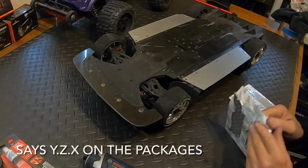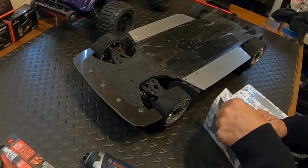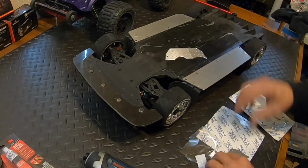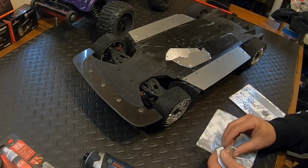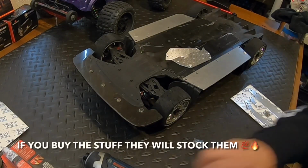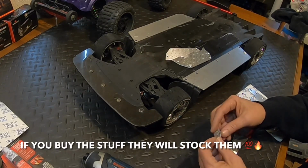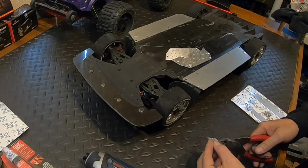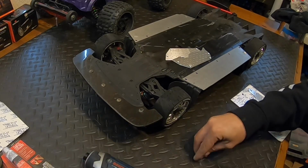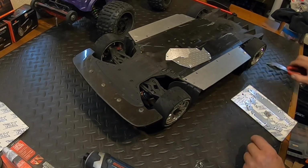And the brand says YZX. But I know I used to buy these on eBay, and now my local hobby shop is stocking them, so I don't have to go to eBay to buy them anymore, which is nice. Always get with your local hobby shop and let them know on things you buy all the time. And that's what I do. My local hobby shop will get in touch with the company and actually start stocking some of this, so we don't have to buy off the internet every time. We can buy locally, which is always a good thing.